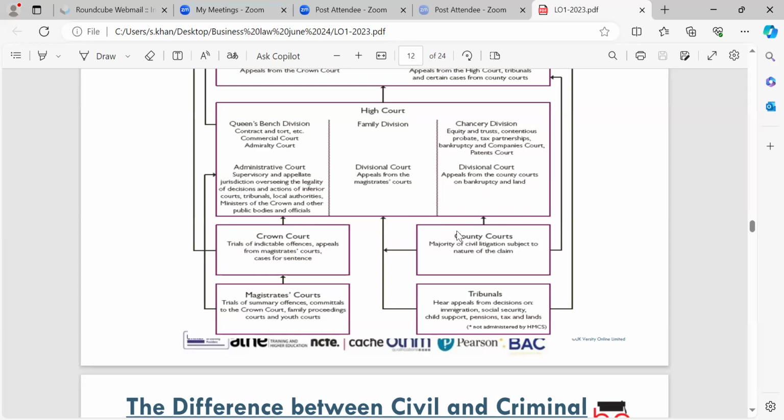Then we have tribunals on the hierarchy. Some civil cases are considered by tribunals. Tribunals are specialist judicial bodies that adjudicate disputes in specialist areas of law. Technically speaking, tribunals fall outside the formal court structure, but they play an important role in the administration of civil justice. The Tribunals, Courts and Enforcement Act 2007 introduced a two-tier tribunal system. Generally, the first-tier tribunal acts as a court of first instance, and the upper tribunal deals with appeals from the first-tier tribunals. There's a separate employment tribunal.